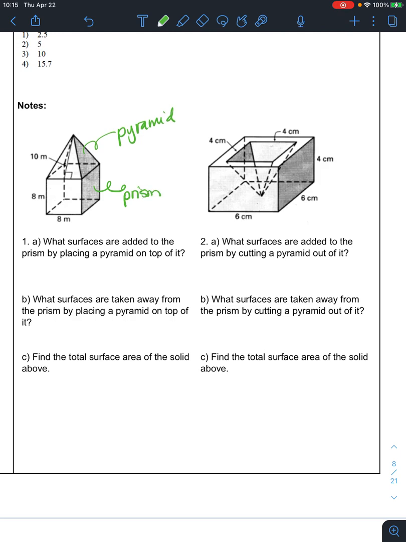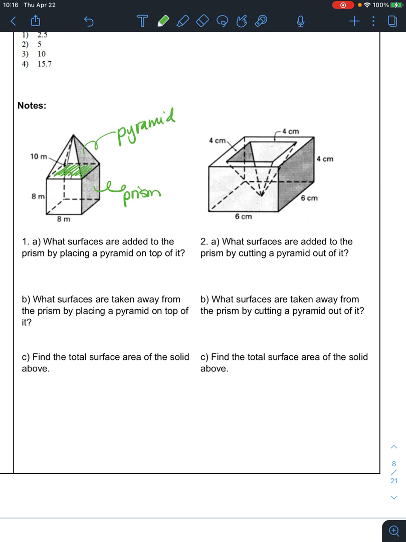Now, you're not going to be able to use your lateral area and surface area formulas the way that you always have. Because if you notice, there's this surface that's right in here that won't be included with the pyramid, and it won't be included with the cube, okay? So you're not going to need it, because what you want to think about is what are the surfaces that I'm going to paint?